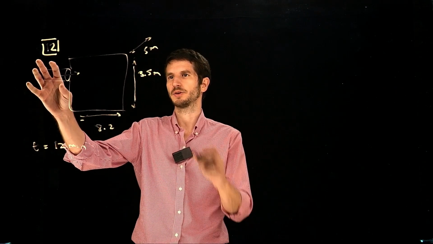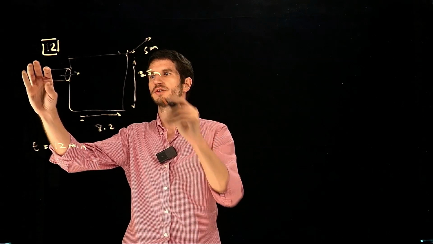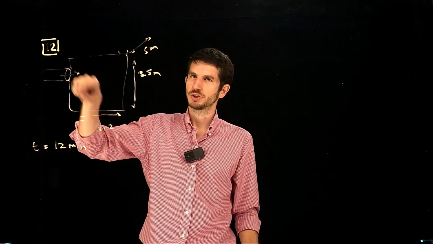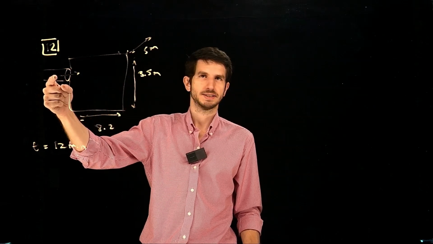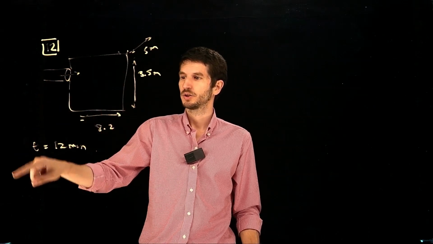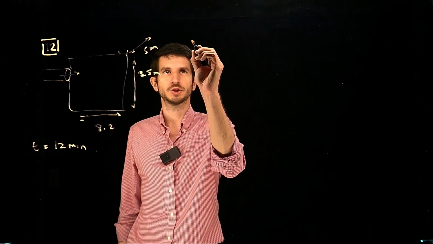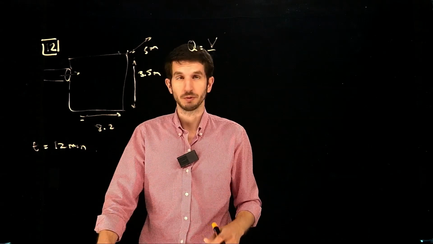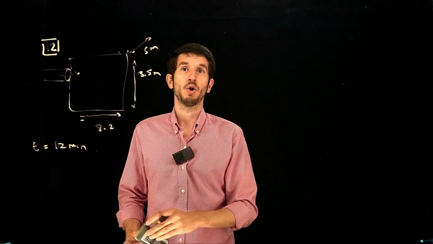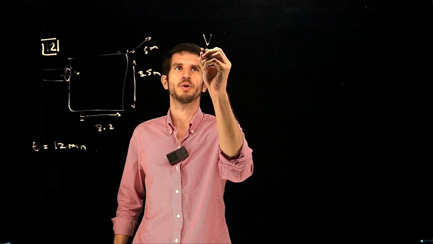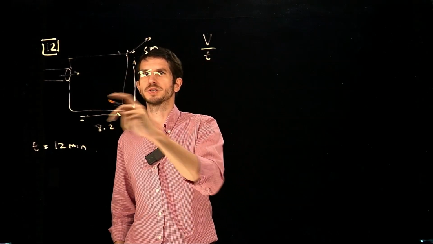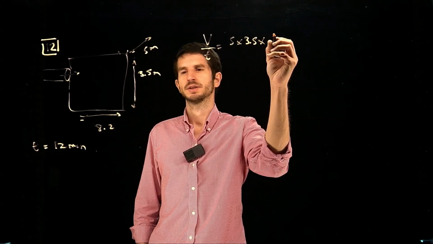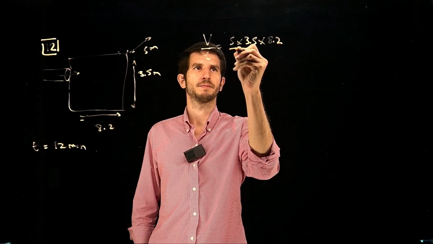We can understand that obviously there needs to be somewhere like a ventilation or whatever, so it's pushing the air, and we're just replenishing the room. So this is the flow of air. How fast is it flowing here, such that every 12 minutes we have it? Well, this is kind of trivial. We said this is the flow of fluid, and the flow is just how much volume goes through in time. What is the volume? That volume is 5 times 3.5 times 8.2, divided by the time.